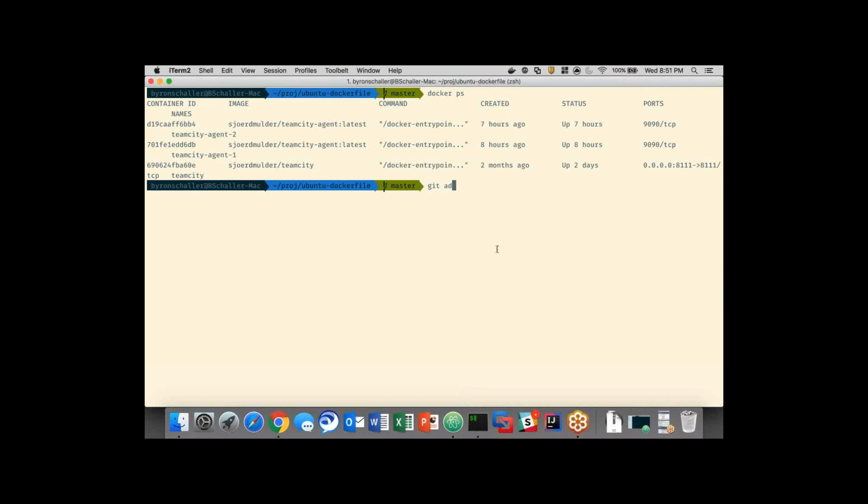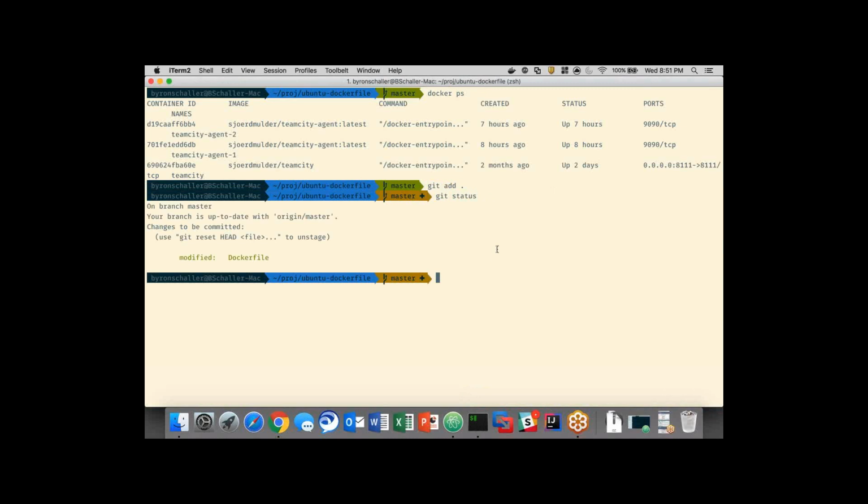and do a git add dot. I have our little plus there showing that we have a change, just to show that. Git status, we have our modified Docker file there, so we're going to do a git commit. Brown bag comments.